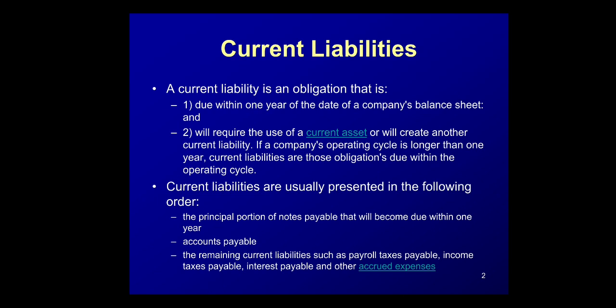The second point is a bit advanced for you. And then the next thing that you can see in this slide is current liabilities are usually presented in the following order. So this point says that you have to show the current liabilities in the balance sheet. So when you show the current liabilities in the balance sheet, you have to show it according to this order.